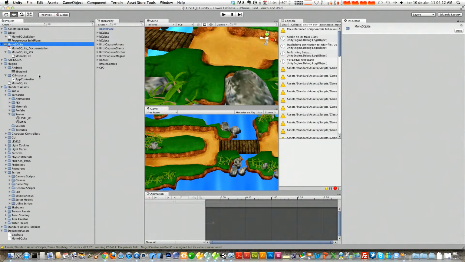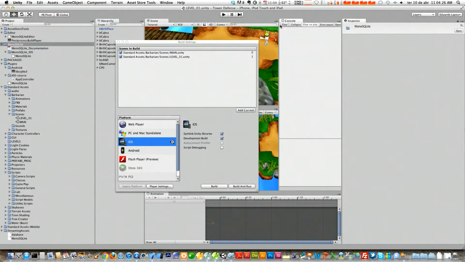Now without further ado, I can make the build to the iOS. Let me save the project and open build settings. One very important thing here is to check these Symlink Unity libraries, because this is very important to make this build. Don't forget that.